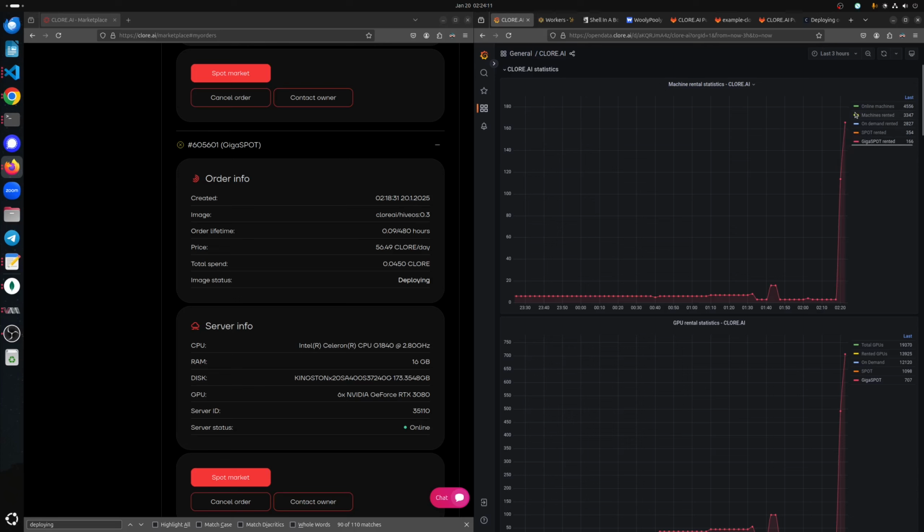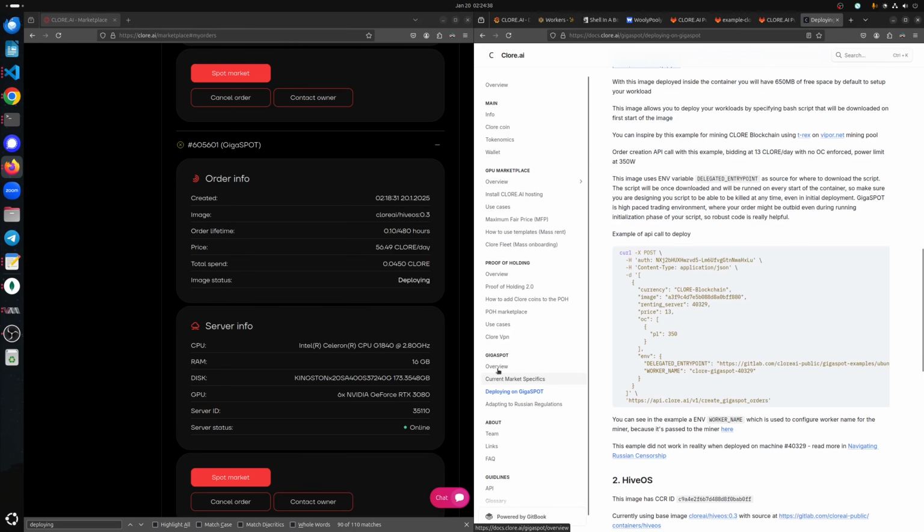Yeah, because it shows the machines deployed, because on GigaSpot itself, when the image is deploying, because it's being initially pulled, you're not actually paying for the image. You're only paying for the runtime. So if the machine is pulling the image, then you're not paying for that, and it doesn't show as registered, because you only pay the creation fee basically, and not for the running of the image.